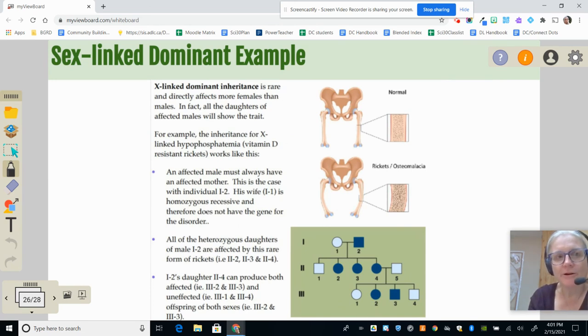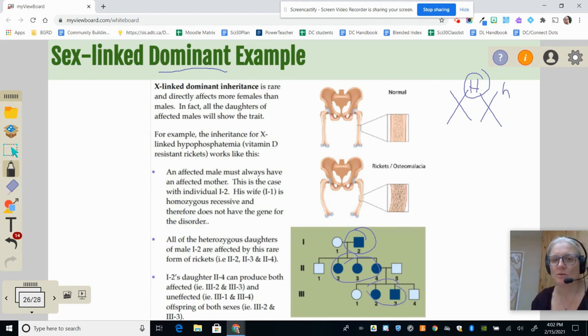And then there are, very rarely, a few examples of sex-linked dominant traits. If you're a female and this is a sex-linked dominant trait, you'd no longer be a carrier like you would be with a recessive. Now all you need is that one dominant allele and you've got the disease. So if this is the case, you're going to see this disease quite frequently in all men and women in your pedigree.